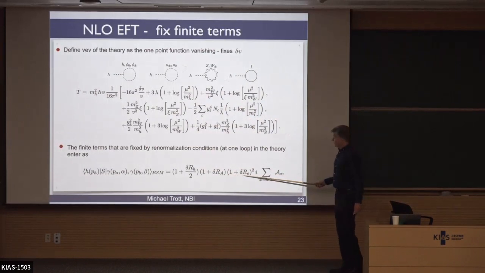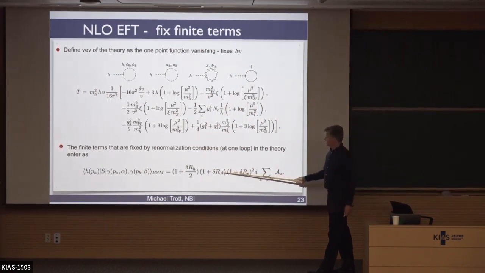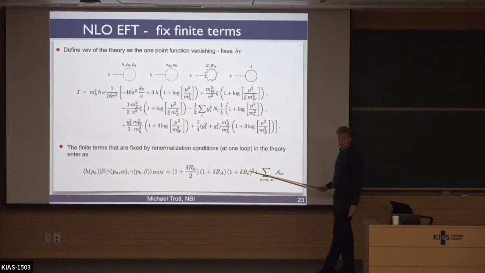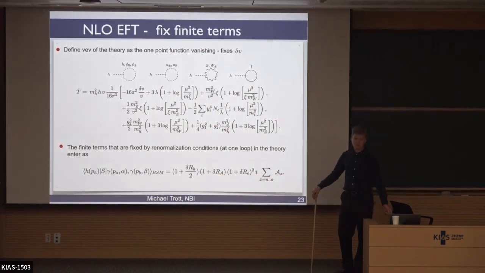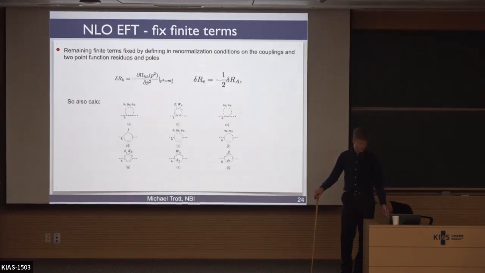And you also need to basically have finite renormalization effects for the external states. Things like the Higgs, things like the photon, and things like the electric charge. You also have to do all those one loop contributions as well, because they appear in the LSZ formula, to then address the amplitude to get something which is essentially an S matrix element. Okay, so that's a lot of work, essentially, but it's all systematically calculable and doable.